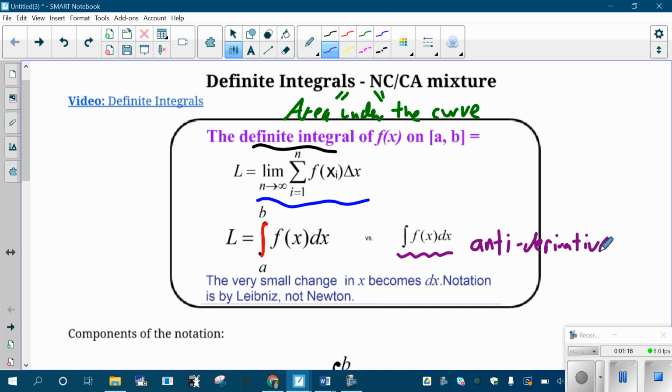If you see the integral symbol with a lower bound and an upper bound, that same symbol means a completely different thing. It means find the area underneath this curve from A to B. So this is fancy notation for find the area under the curve of f of x from an x value of A to an x value of B. There's definitely some similarities between this and this. So the delta x becomes a dx. We'll talk all more about that later.